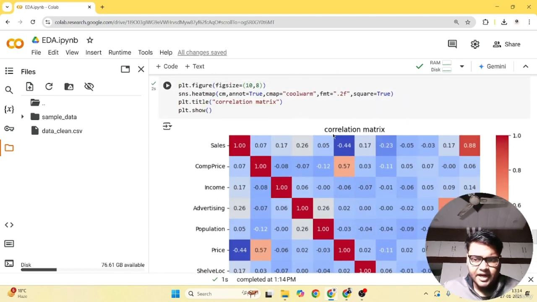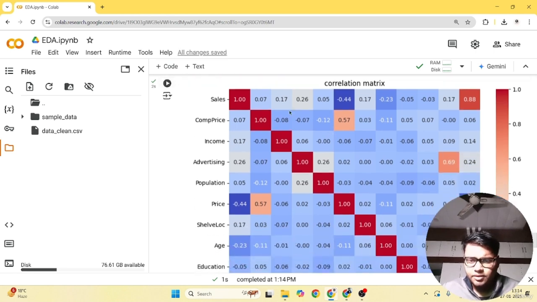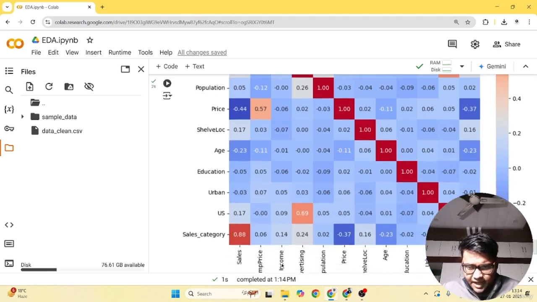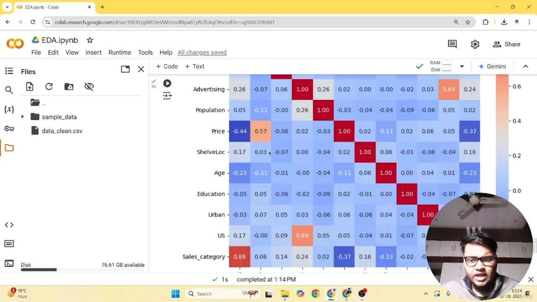So let us try to interpret this graph. First of all, the diagonal values are a column's correlation with respect to the same column, like the relationship of sales with respect to sales will be 1, so all those values will be 1. Next we have price. Price and comparison price have a correlation value of 0.57, which means they are moderately positively correlated.